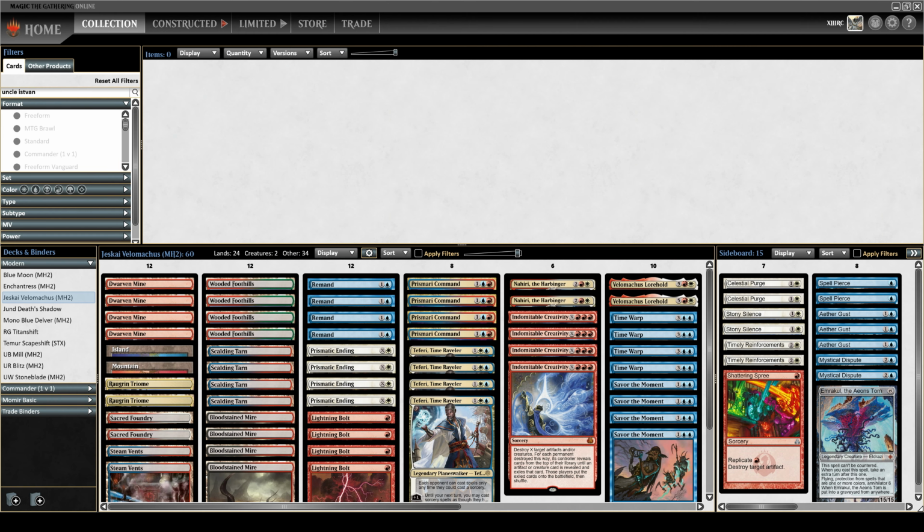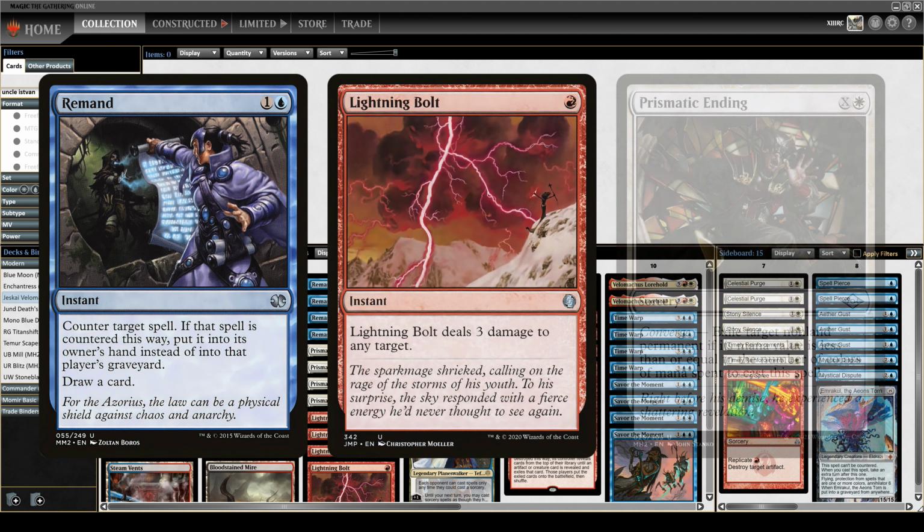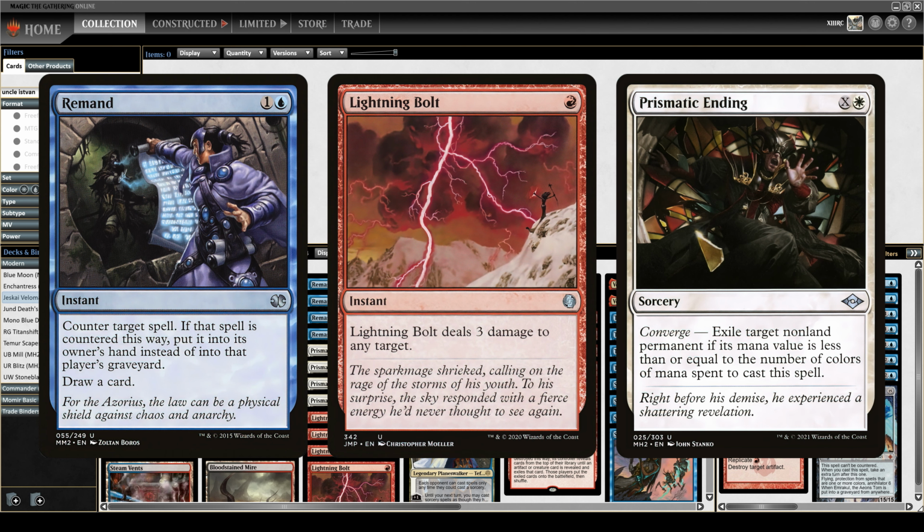By cutting the Wrenn and Sixes, we've allowed ourselves to run a full playset of Remand, which supplements our impressive removal package of both Lightning Bolt and Prismatic Ending. We won't be able to buy back lands, but the early game should belong to us, which is quite fitting for a deck that can win on turn 4.